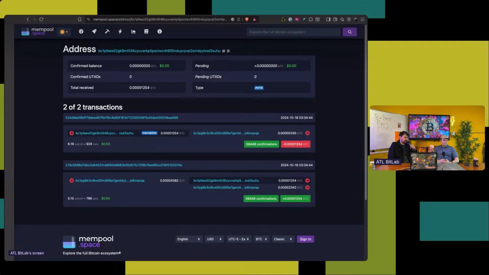So topologically restricted until confirmation has this rule that basically just restricts it so that you can't do these descendant trees of child transactions. And TRUC as a way of thinking about it is more a methodology. V3 is the implementation of it. That's the way I understand it, at least. V3 Bitcoin transactions are the implementation of TRUC.